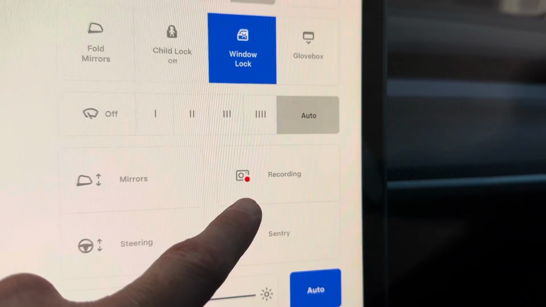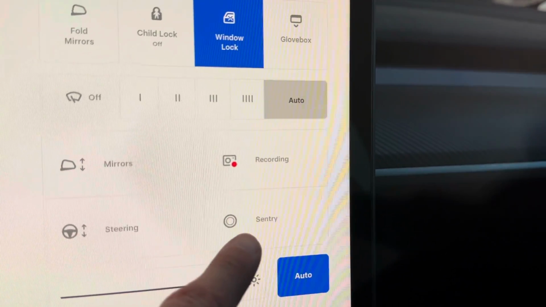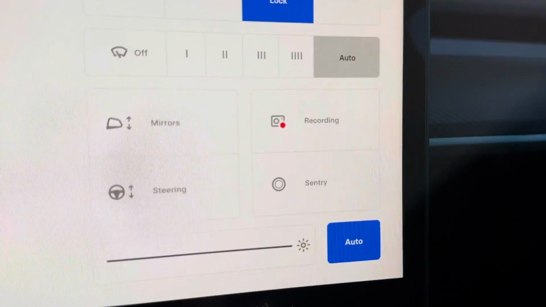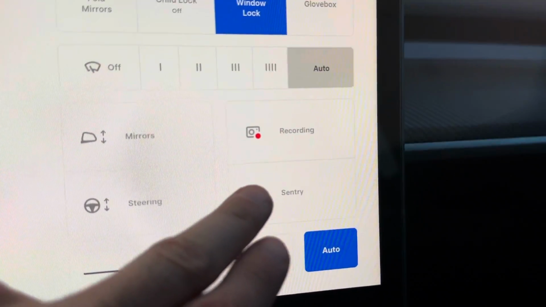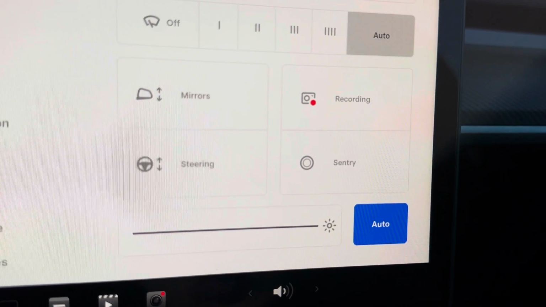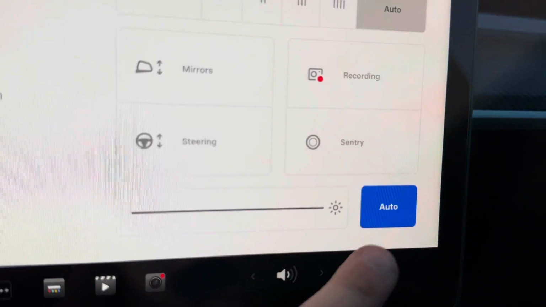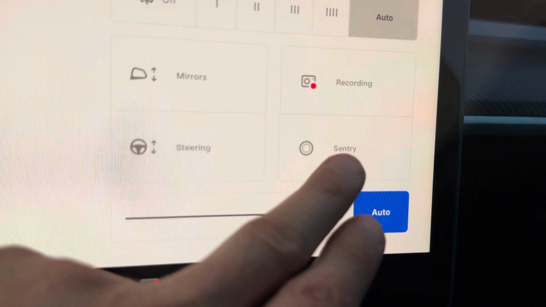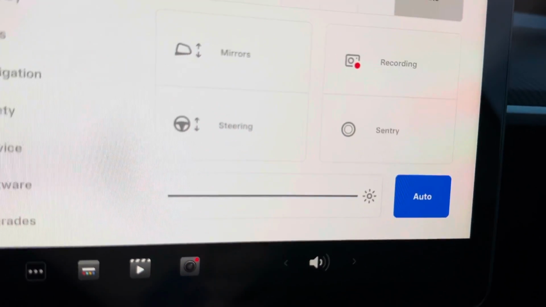This is like the dash cam footage, and the other one is Sentry Mode. Now, Sentry Mode I have disabled at my house because I don't really want it recording at my house. I really want it when I'm away, like in a parking lot, a place where the car's not secure. I park it at my house. If you don't park in a garage, I would say put it on at home, and you can control that in the app.